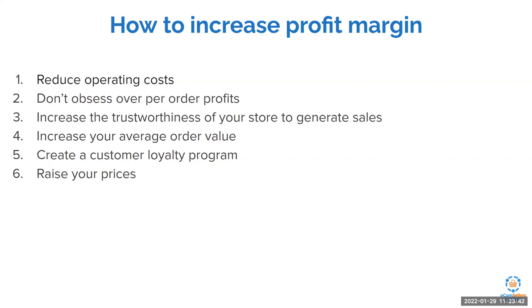Increase your average order value over time. This is something you can do as you get better at the store. You can raise your prices. That's always the thing that you can do. But maybe you give them a little something extra every single time they buy something from you. Then you have a situation where you have repeat customers. When you have repeat customers, you can create a customer loyalty program. Again, give them a reason to keep coming back.